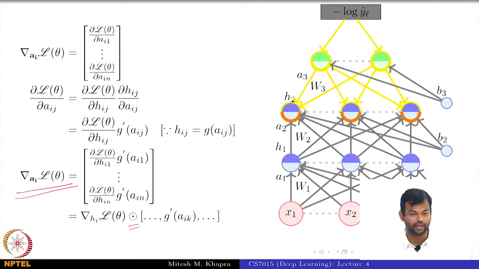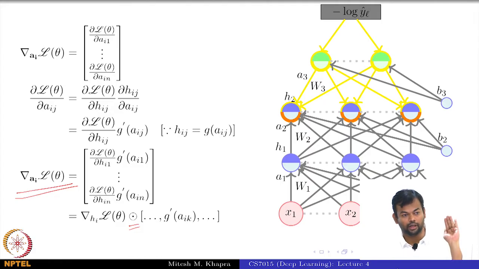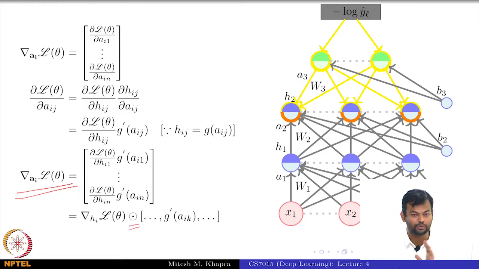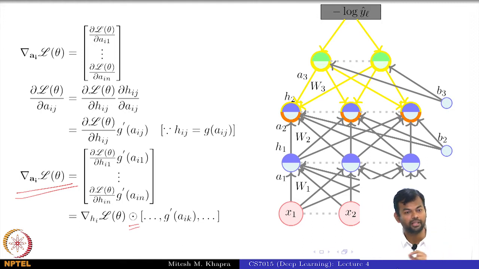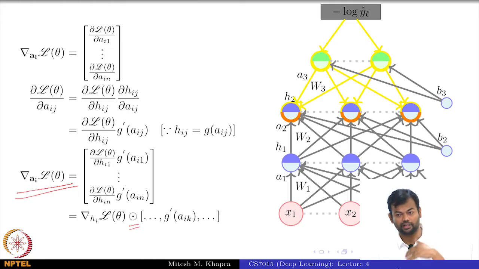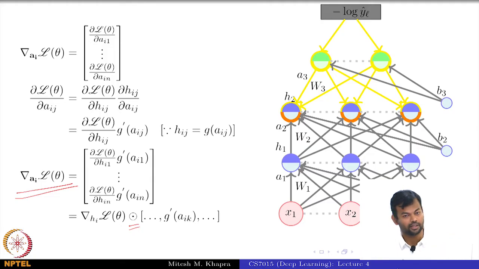Before we move on to the next module, a quick summary of what we have done so far. We introduced feedforward neural networks and we wanted to learn the parameters from the last layer to the first layer. We figured out that we can use the gradient descent algorithm, except that we have many parameters located at different points in the network — some at the initial layer, some at the final layer — and we want to compute the partial derivatives with respect to all of these. If we can do that and put them all in a large matrix, we can just use gradient descent as it is.